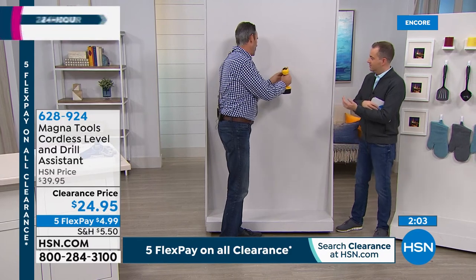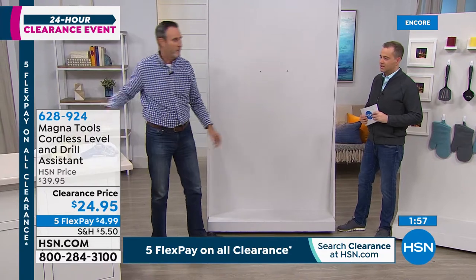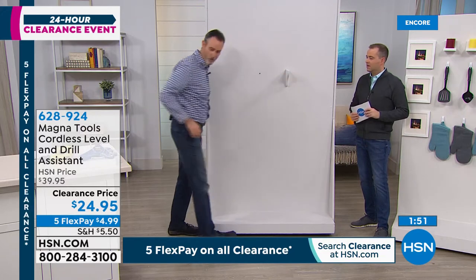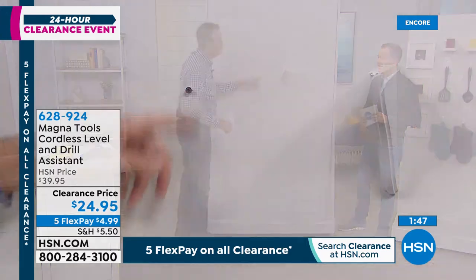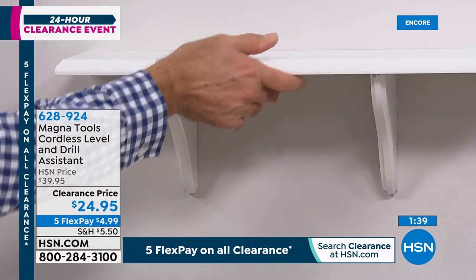Now I might tighten this up just a little bit because it's off the wall. I'll be hanging something, and I'll take my shelf. Now this could be a painting, a picture, photographs. I'll drop that into position. Boom. How long would this take you with somebody else? And how many other screw holes would you put in before you were done? Dozens, Tom. Dozens. Look at this. Done, done, and done.